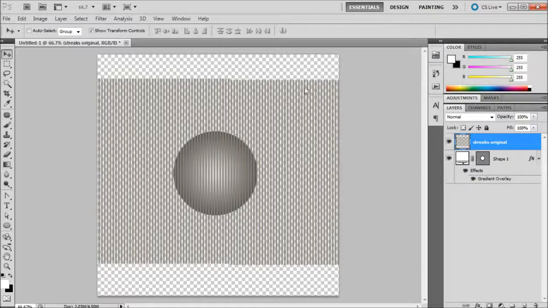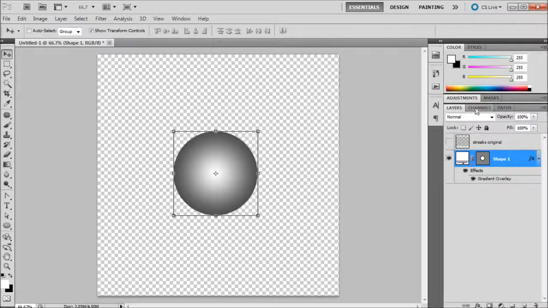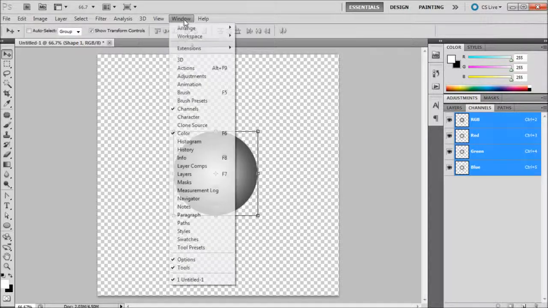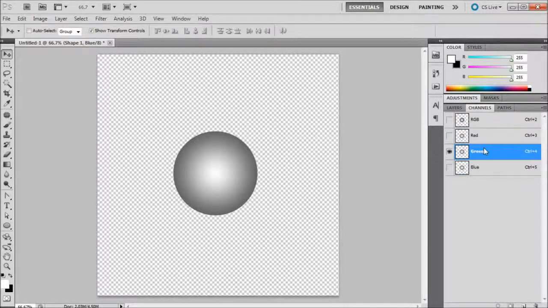So the way that we're going to do this is we're first going to go to our channels. So I'm just going to turn this off, click back onto our original shape, go to the channels palette. It's right next to the layers for me, but if you can't find it, go to Window, then down to Channels. So basically what we're trying to do here is find the channel that has the highest contrast. For most of your images you'll probably have an image with color, so because mine's black and white you're not going to see any difference between these, but the minute you go off of the RGB and onto one of these specific ones, it's going to put your image into black and white, and you're looking for the one that has the highest difference between black and white. So I'm just going to select blue.